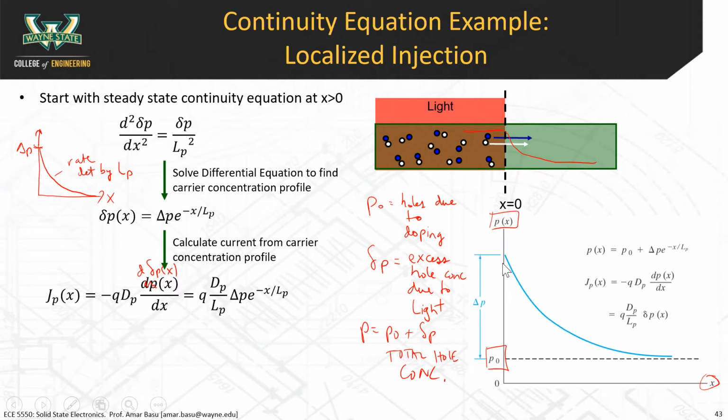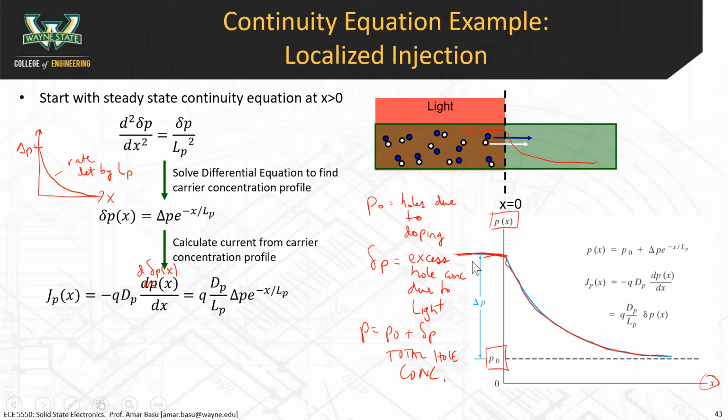All right, and this is the region where diffusion is happening. So wherever you see a gradient in carrier concentration like this, it makes sense. The carrier concentration is high on the left side. So on the left side, if you were to continue drawing the function, it would look like this. It's flat like this, and then right when you get to x equals 0, it starts to drop off.